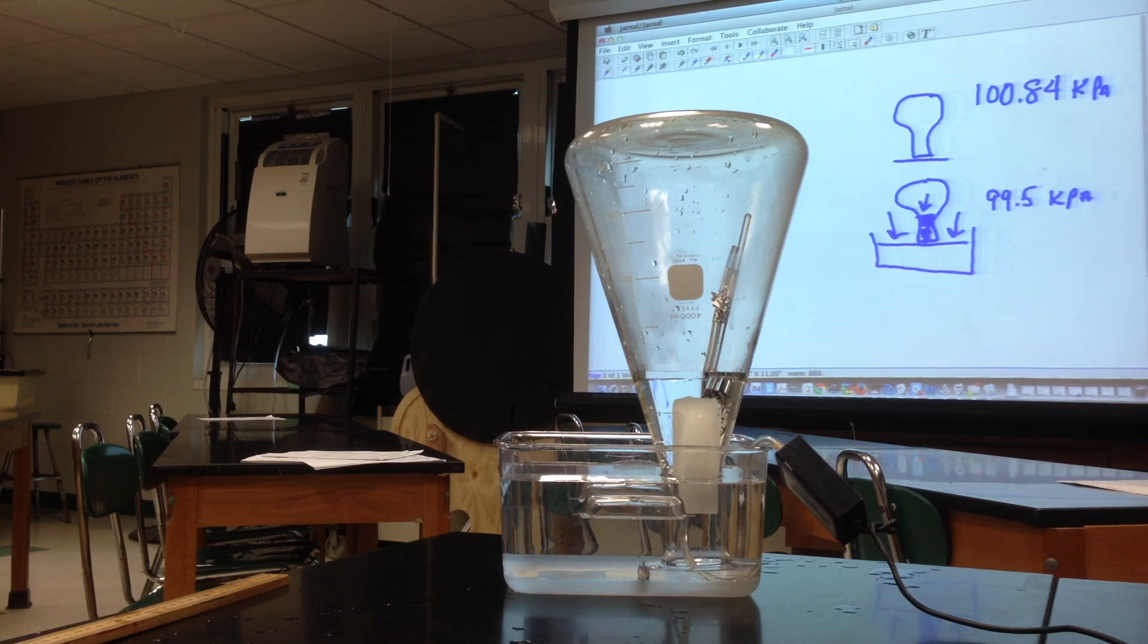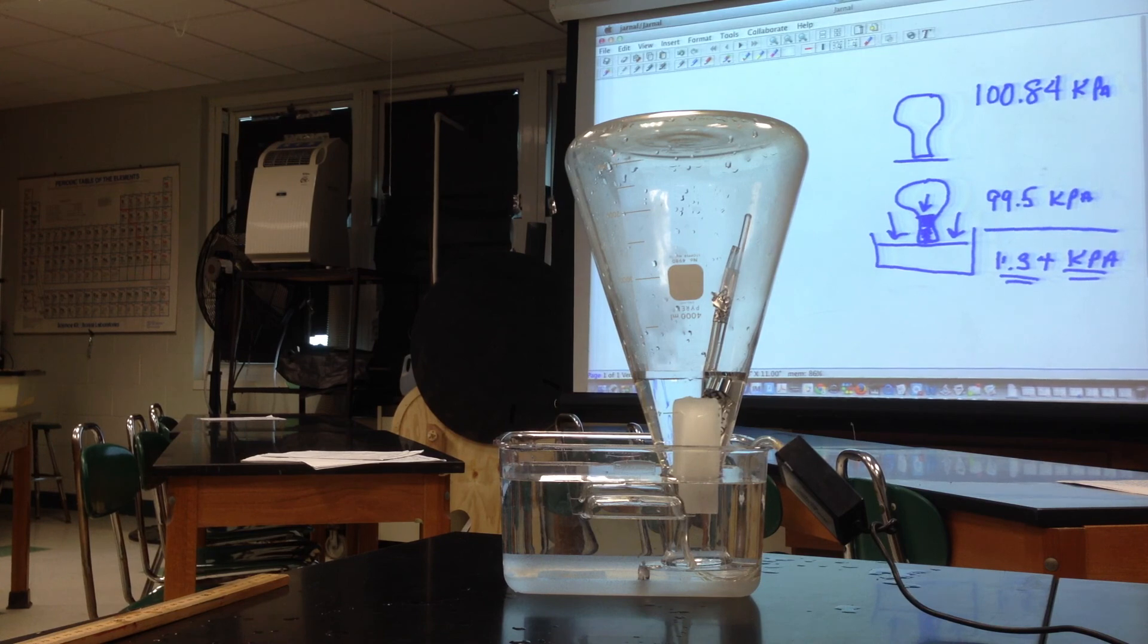Well, because we created a partial vacuum by cooling the limited number of moles of gas. But, if you look at our trough here, what's happening is gas is pushing down and supporting it. It's a manometer problem. Gas is pushing back. So the atmospheric pressure is higher than the gas by this difference of water. Let's calculate that. Let's see if we can calculate that. Well, the difference between these two numbers, 99.5 and 100.84, let's put that in. Let's see the difference and see if we can calculate that difference. So 100.84 minus 99.5 and we get 1.34 kilopascals.